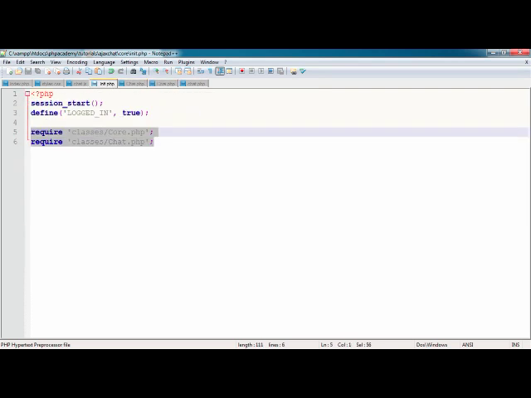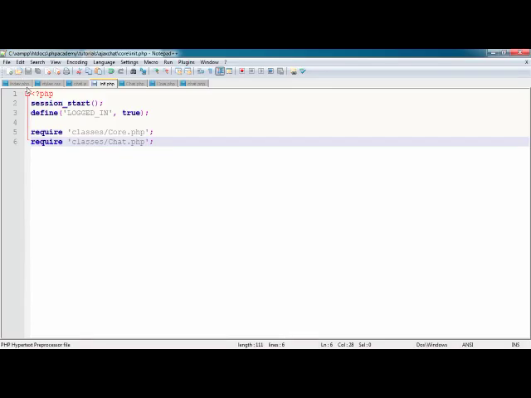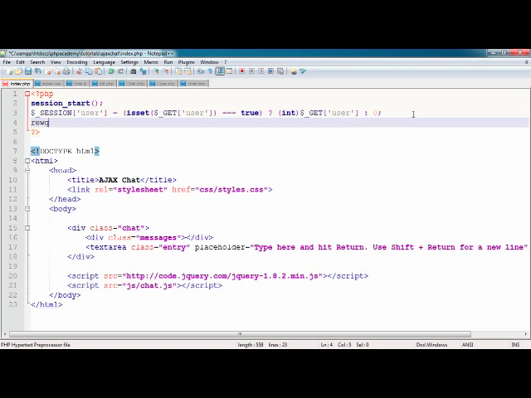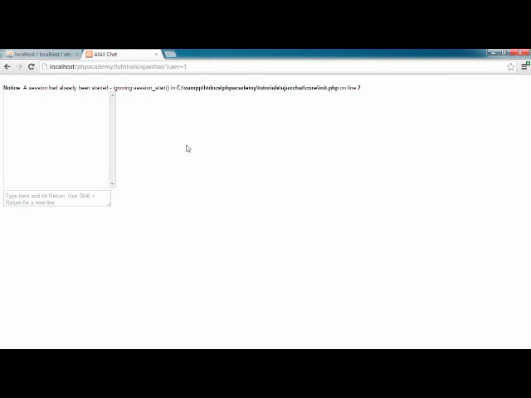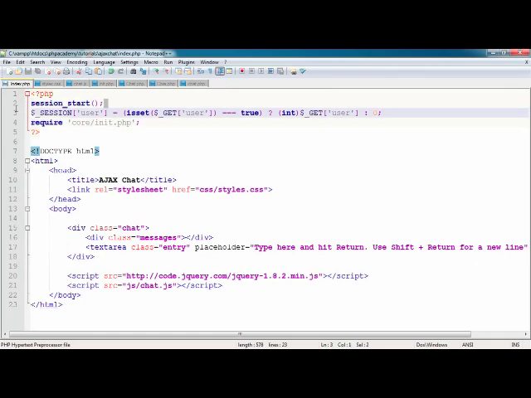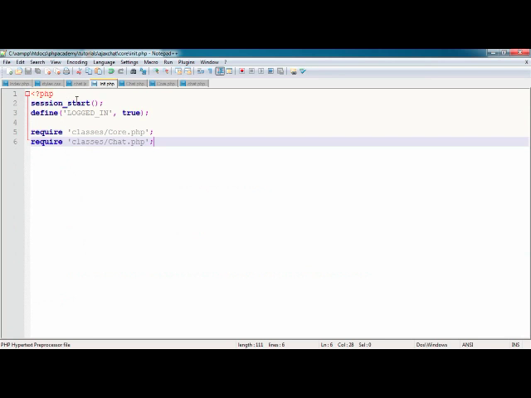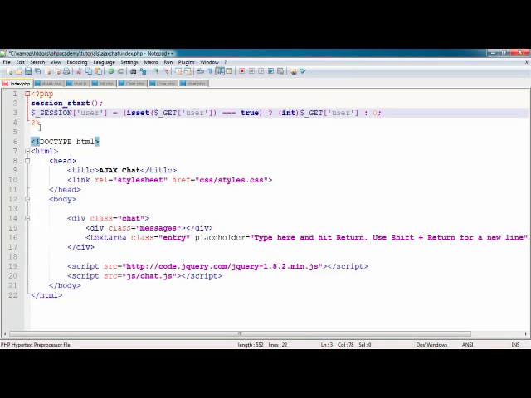We then have included these in here. I'll just go over to my browser and refresh, to make sure that nothing's broken. Well, it wouldn't be at the moment, because what we would need to do is go ahead and include this. So a sensible idea would just be to go up here and require core init.php. This is going to include all of our files together, and it will tell us if we've got any messages. The only error that we've got is a session has already been started, ignoring, which is absolutely fine because we know that we've started a session here, and we also start a session in init.php. This line was just for testing.